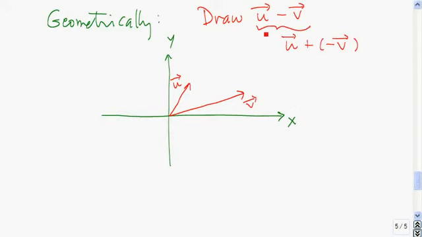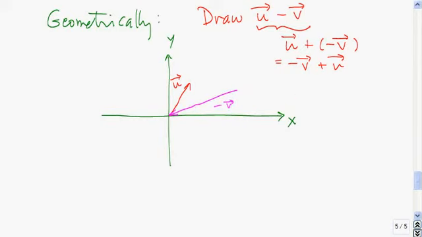So the way I'm going to view the vector u minus v is as the vector u plus the negative of the vector v. And then since I can switch the order in which I add numbers, I can also switch the order that I add vectors. Okay, so this is equivalent to negative v plus u. The effect of putting a negative in front of a vector is that the magnitude stays the same, except the direction is the exact opposite of the original vector. Since v is pointing in this direction, negative v is going to point in this direction.